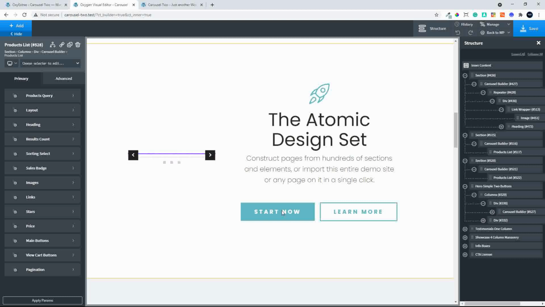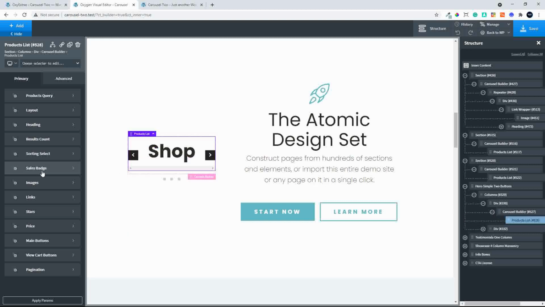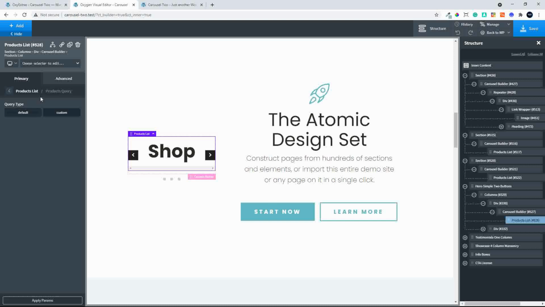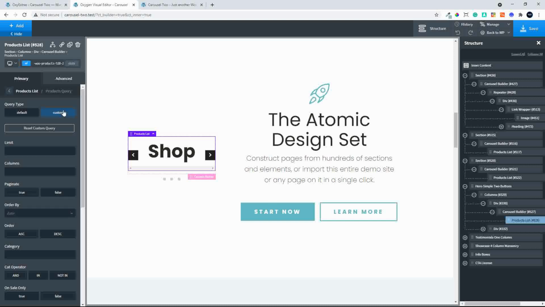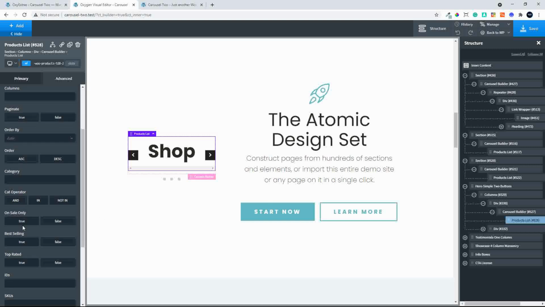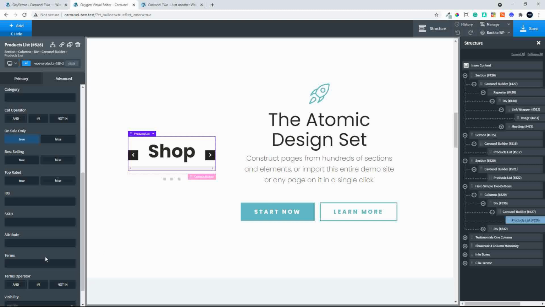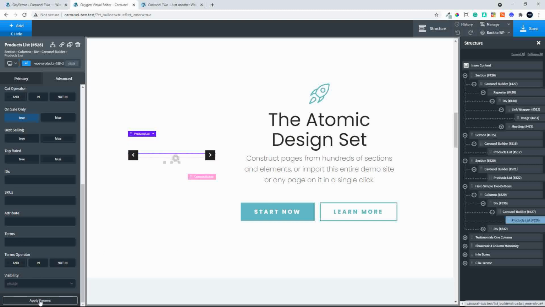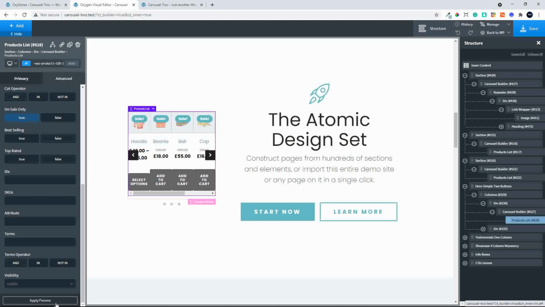And we also know now that when we do the product list, to make sure that the products show, we go to query and we just select custom, and all the products will show. In this case though, maybe we're just going to do the sale products because it's a select group. Scroll to the bottom, apply the parameters, and now we can see that we have our sale product showing, but not in a very nice way.